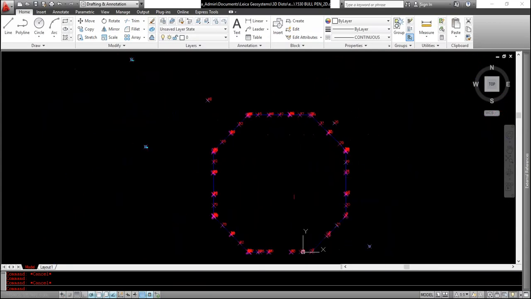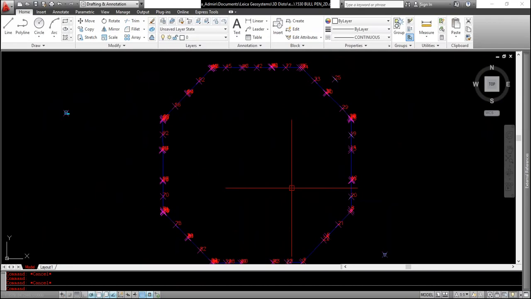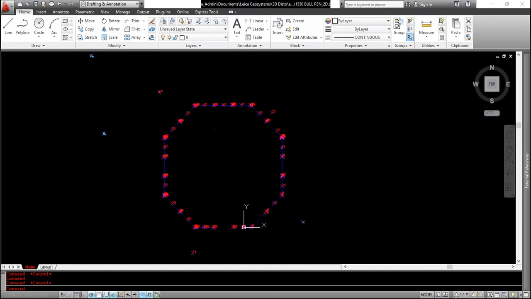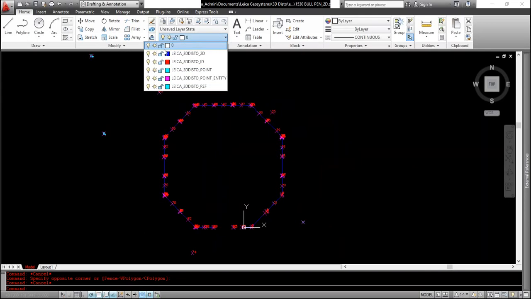If I was going to be cutting a countertop, I would want to turn off all the points. I want to isolate the line that's there and then combine those lines, because a CNC machine likes a closed polyline, or at least a polyline, to be able to assign a router to it in whatever software you use. What's nice about the export is it gives you everything in layers. So I'll show you in the 2D how I would combine these lines into a polyline, and then I'll show you in the 3D that it is possible as well with AutoCAD.